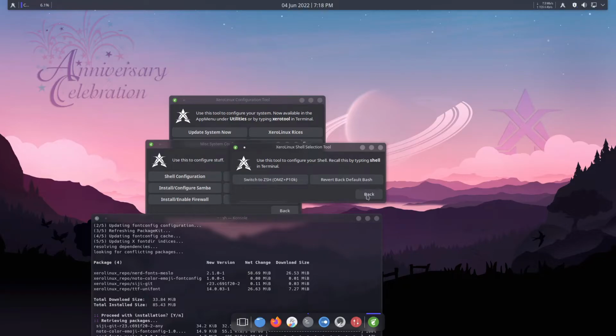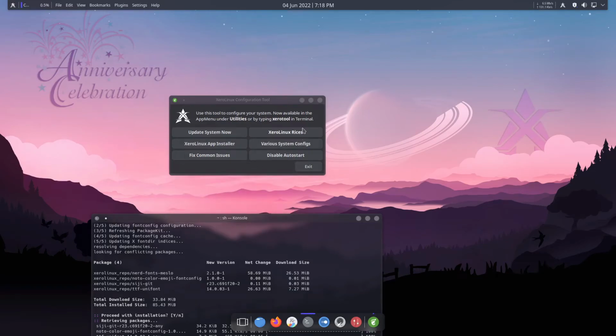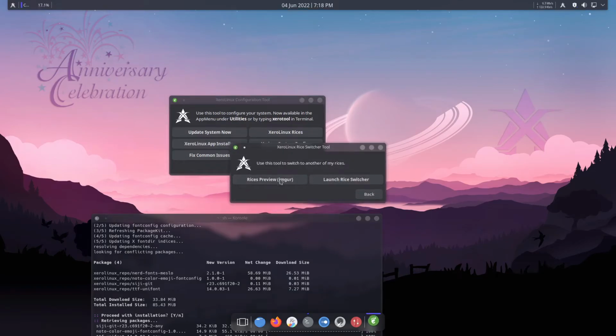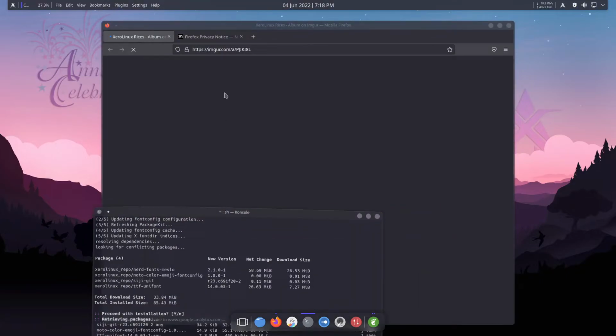So yeah, while it does its thing, let's just click back on that. Enable some other things. We can update those. We can install and configure Samba or enable the firewall. I'm not screwing with those. Then we got the rices we can screw with them. Like I said, I think I already defined a rice for y'all earlier. Not something hard to define. Anyway, so yep.